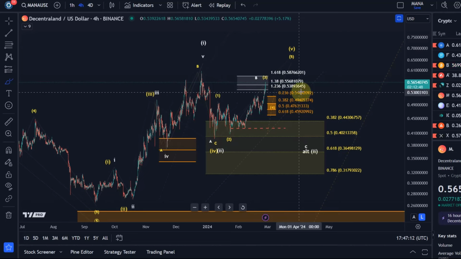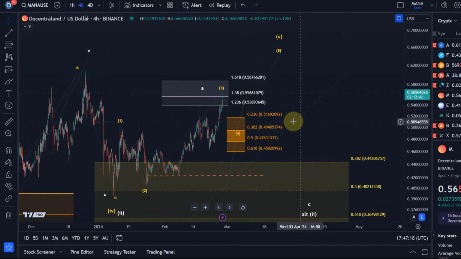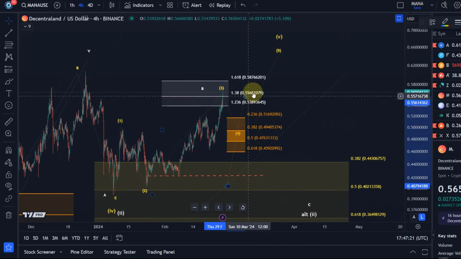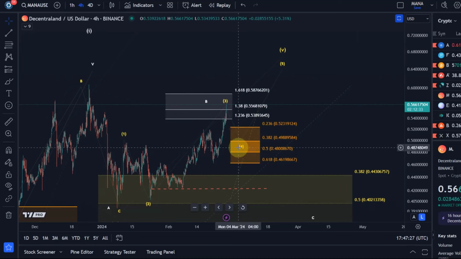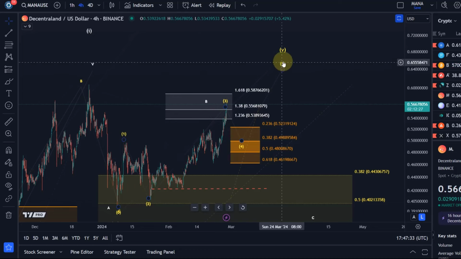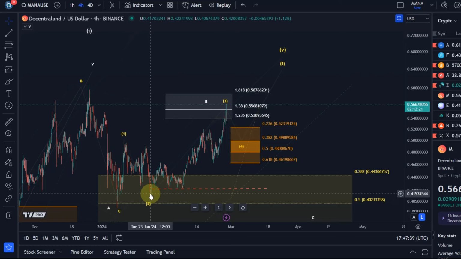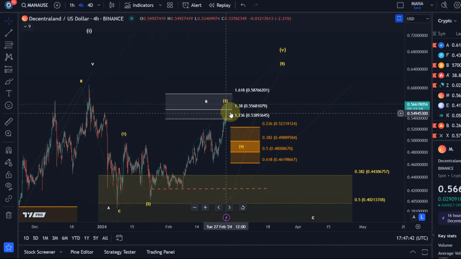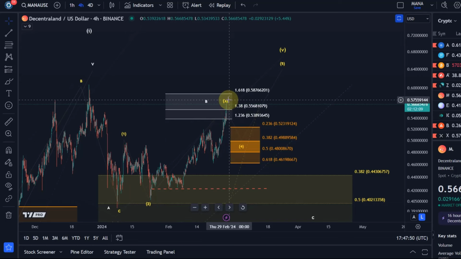Pullbacks could be opportunities. What I'm watching for now is that in the yellow count, which is currently respecting our parameters, a 4th wave pullback might unfold. It doesn't need to unfold yet, but I already added earlier today a support area, a micro support area that we can now use to track the price higher and to go with the trend. Because in this wave 5 in yellow, we've seen a wave 1, we've seen a wave 2. The 3rd wave here has reached now the first ideal target at 55.6 cents, a target I mentioned in the last video. From here, anywhere, a 4th wave pullback could start, but there is no sign of it yet.